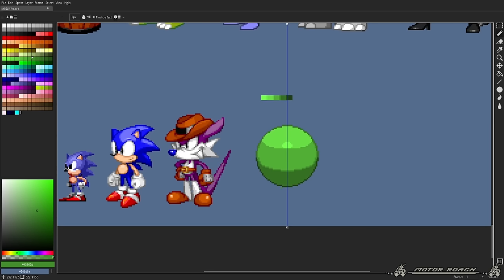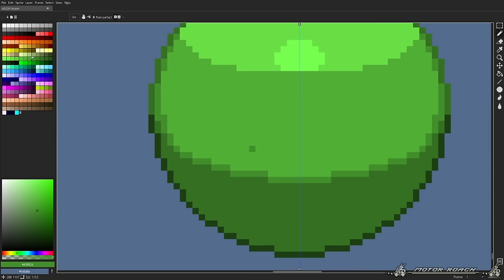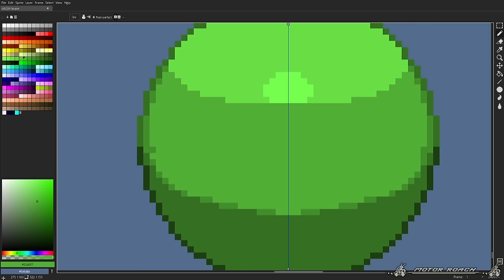When you zoom out, it sort of just becomes a weird blur between colors, and you absolutely don't want that. If you happen to spot this in your sprite, it's actually very easy to fix. You just break the lines a little bit — you break that weird outline effect, just like that.